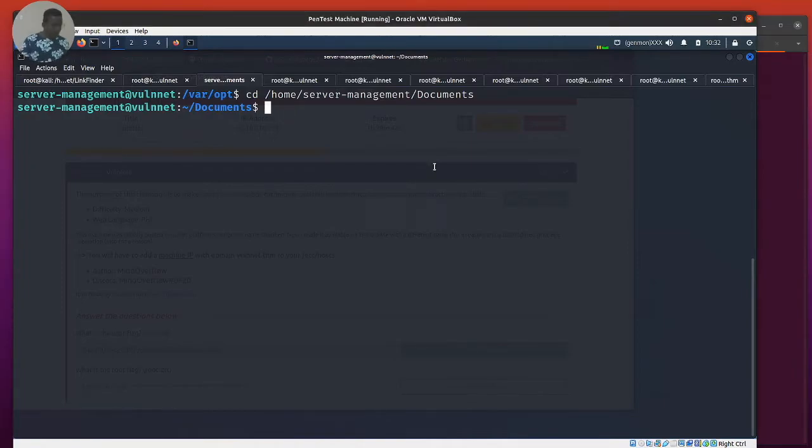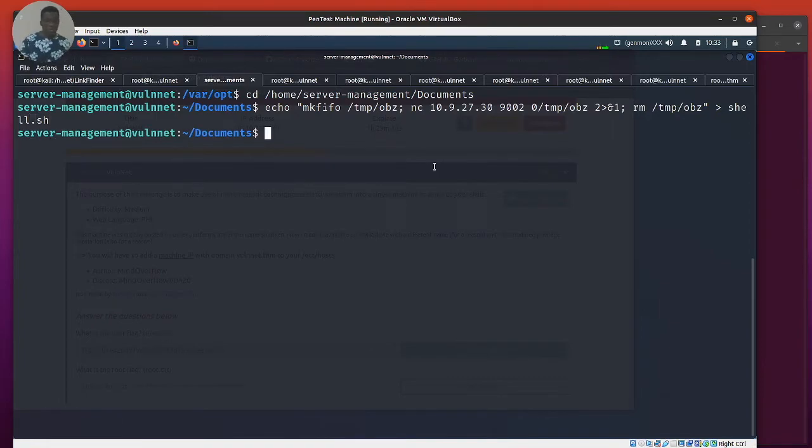Because I've actually run this before, all I need to do is write, using this reverse shell, right into this and put my IP address here from the cheat sheet, 10.9.27.30, I think, that should be me, and I'll call back on 9002. Write this into the backup file. That should be fine. Then I just write a few things for the checkpoint action to execute this thing and also the checkpoint value, and then we should be good to go.